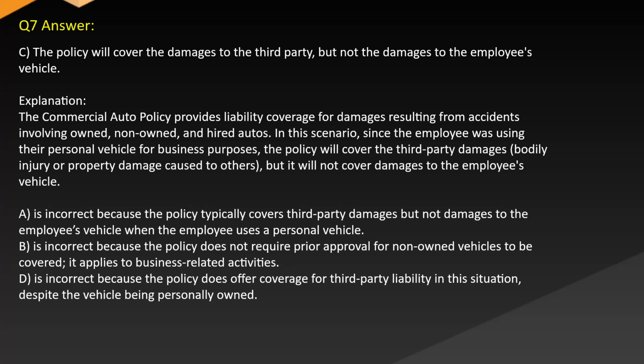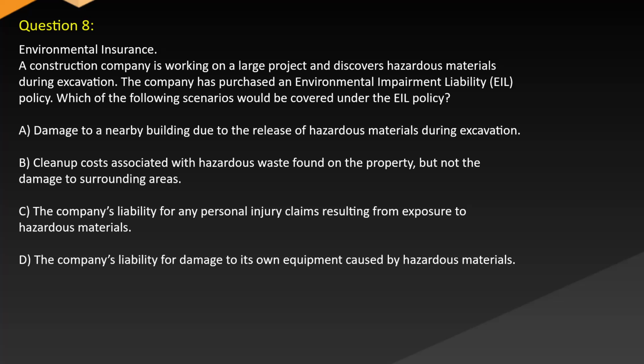A is incorrect because the policy typically covers third-party damages, but not damages to the employee's vehicle when the employee uses a personal vehicle. B is incorrect because the policy does not require prior approval for non-owned vehicles to be covered. It applies to business-related activities. D is incorrect because the policy does offer coverage for third-party liability in this situation, despite the vehicle being personally owned. Question 8. Environmental insurance.